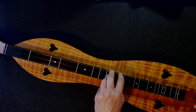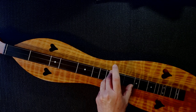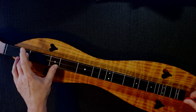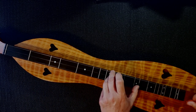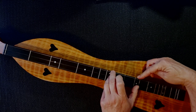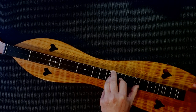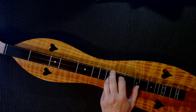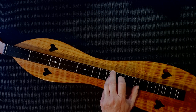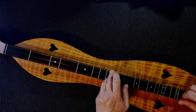If you want to play a D, which would be two, make sure that you're capoed at seven with your fingers, and you're going to play a two. If you want to play a G, stay capoed with your fingers at seven, slide your thumb up to what would be the third fret. Obviously it's not the third, it's the tenth fret, but we're referring to it as the third since it duplicates itself. Your thumb is up here, we'll say the third or the tenth. Your pointer finger is on the middle string at eight, or would be one if that was capoed, and then you are on seven. So you could do this.